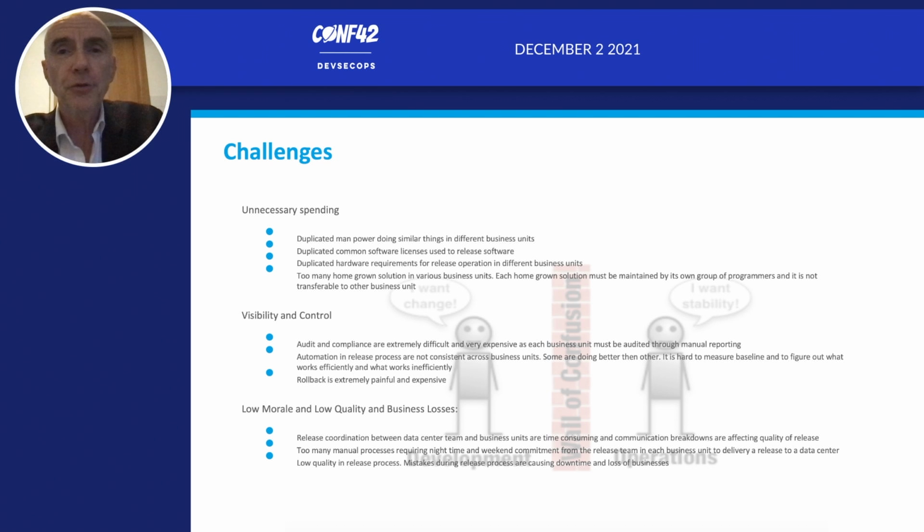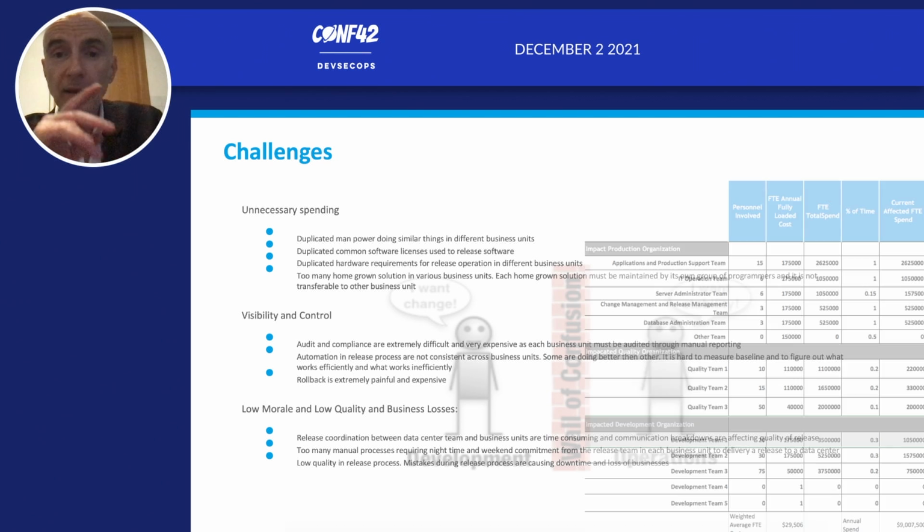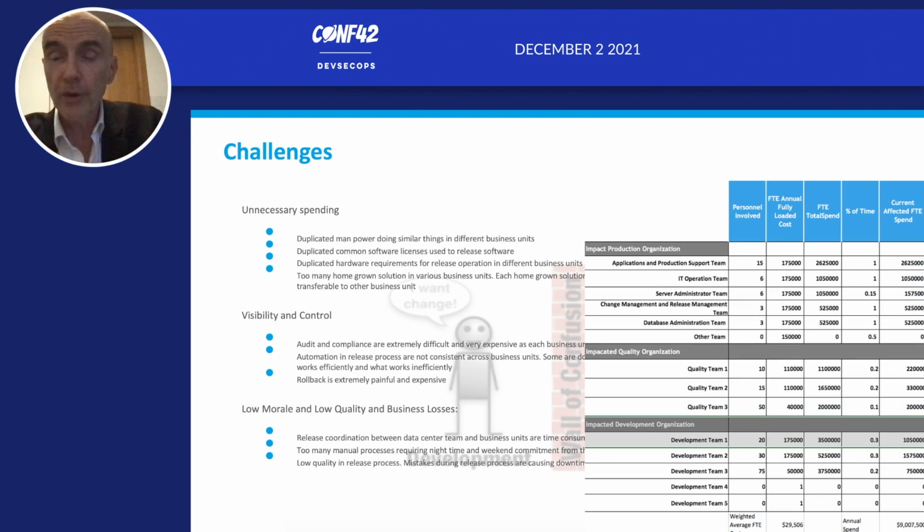So in order to try to address all that, and all that can be quantified, it's quite easy to put numbers for spending, for lack of visibility, for lack of morale or business losses.